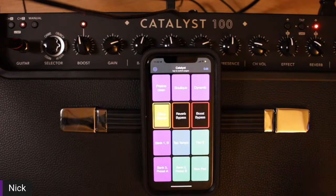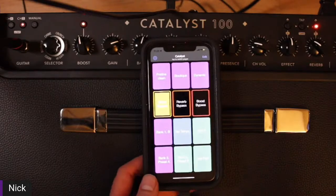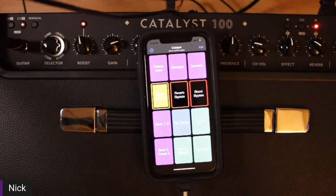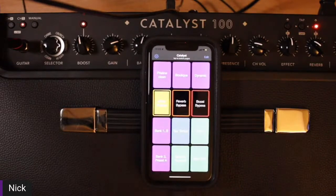Like I said, if you have a Catalyst 60 and you're looking for a MIDI controller, it's going to be MIDI over USB. MIDI controllers that are strictly MIDI over USB with several foot switches can be kind of hard to find, and the ones you do find are not cheap. So I was thinking — what's a great solution that I've seen others use? Their smartphone. If you're just joining us, I'm using an iPhone with the USB-A to lightning adapter, also known as the Apple Camera Kit. You can get one of these adapters on Amazon for $10 to $15 at most.